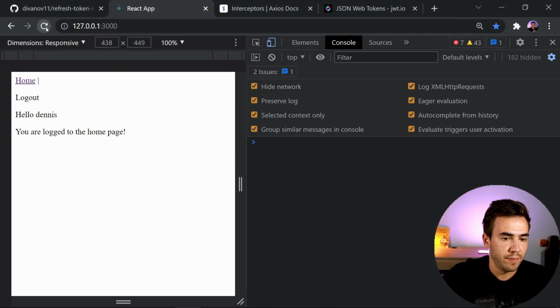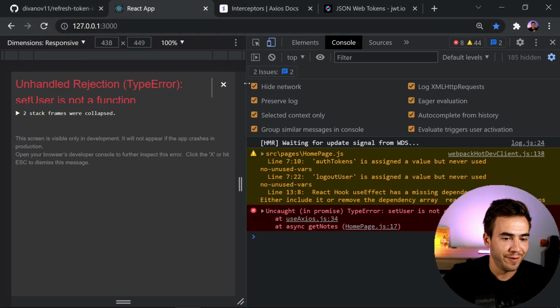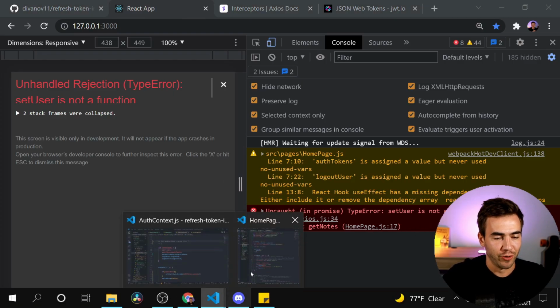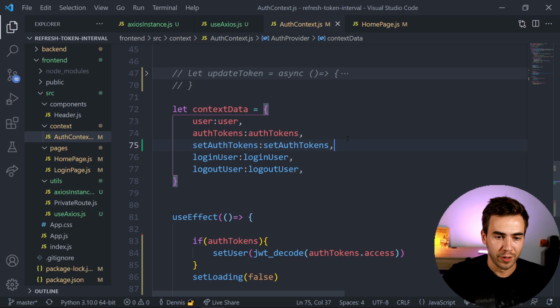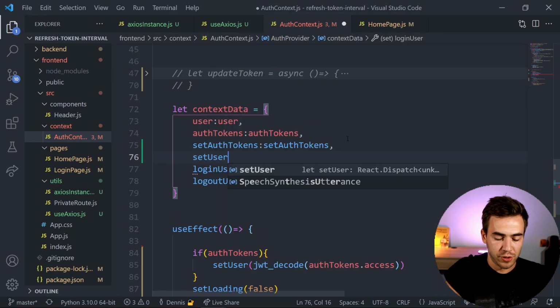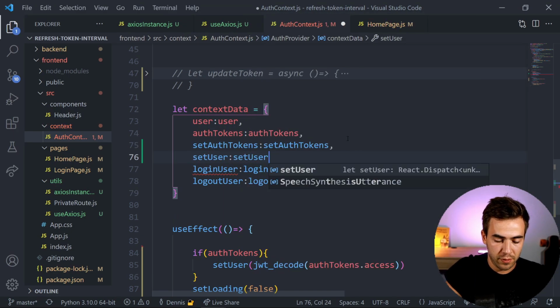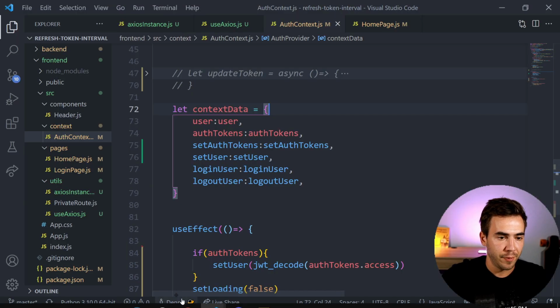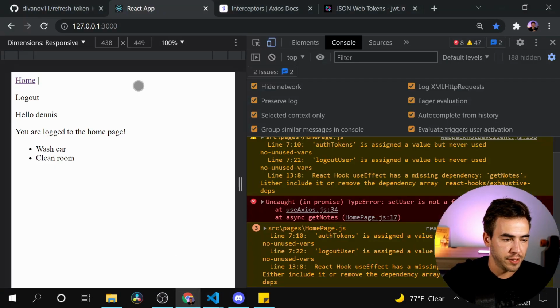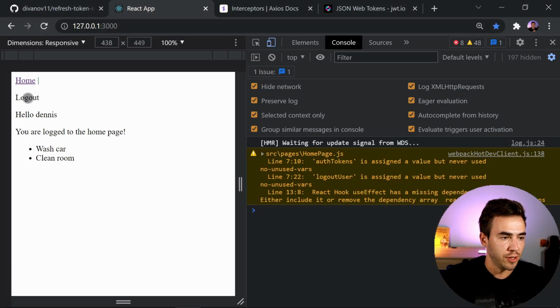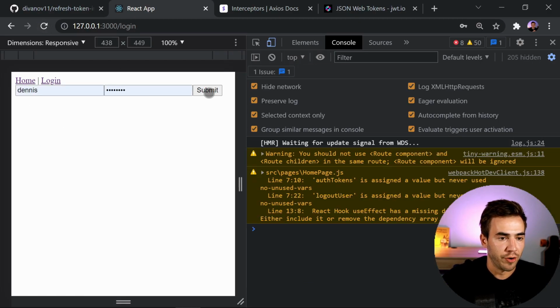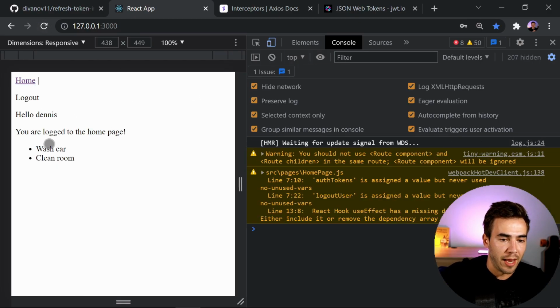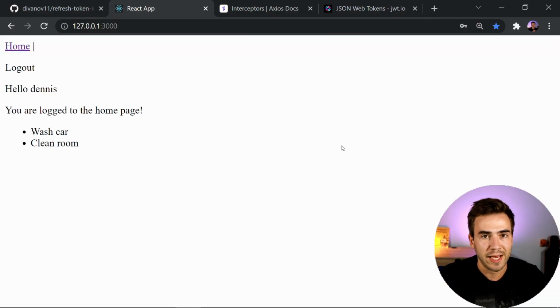All right, it's partially working. We're almost there. So useAxios set user is also not a function. Okay, so I'm just missing a few imports. Set user. All right, so let's take a look at this. And now it's looking good. So if we log out, we can log back in. Let's log out and try doing a hard refresh. Log back in, and there we go. So the beauty of this is now the fact that we're using a hook, the state is now being updated.